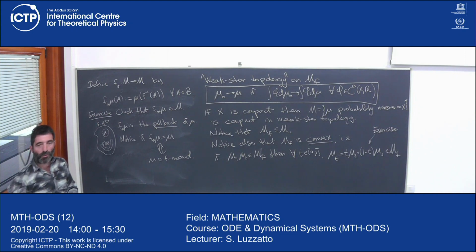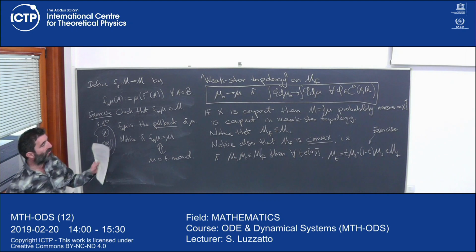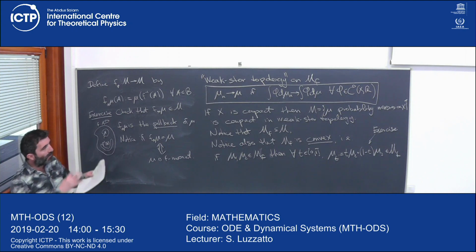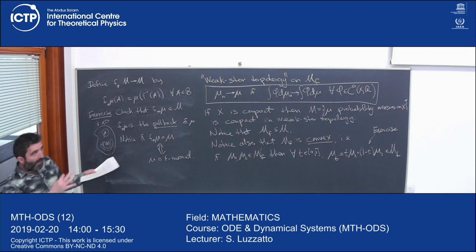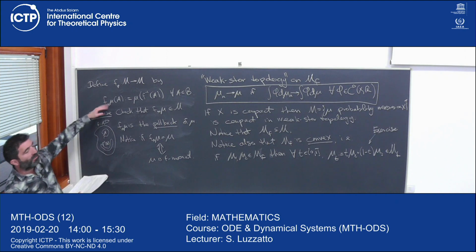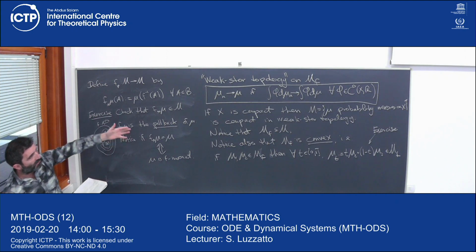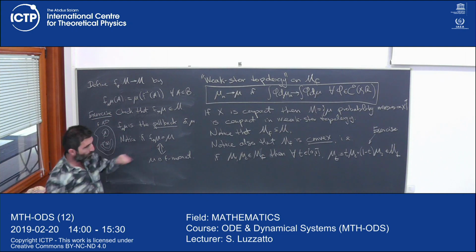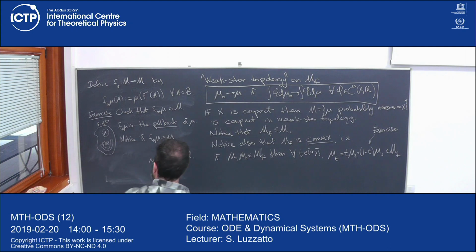Okay? So this is what we're going to use to show that the set of invariant measures is non-empty. In some sense, we're going to show that there exist fixed points, although we're not going to show it by a fixed point argument. We're going to show it dynamically. You can't really just apply one of the standard fixed point arguments, because this is not a contraction or anything like that. We cannot show that this is a contraction on the space, besides the fact that we have a topology, we don't really have a metric. Anyway, this is still what we're going to get.